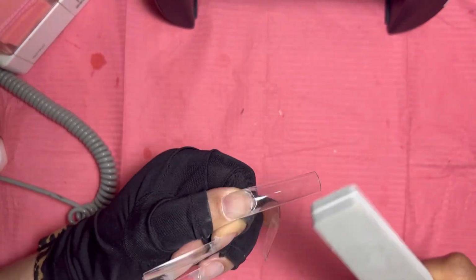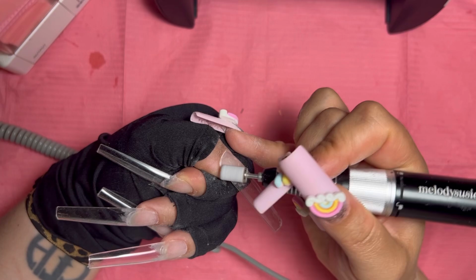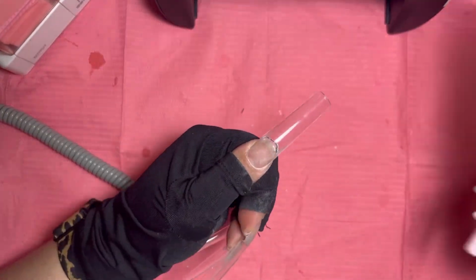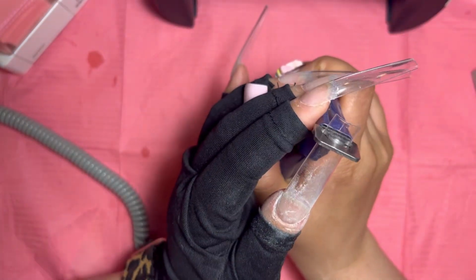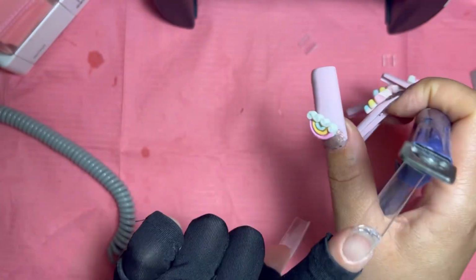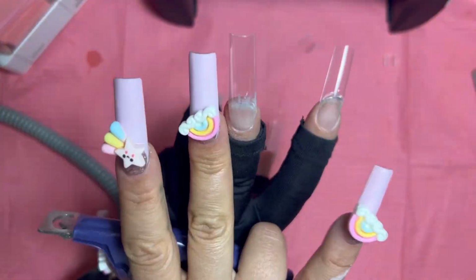Now we've finished with the e-file, I'm going in with my hand file. Oh, no, we've not finished. I must have felt a little bump or something there. And I start to buff and then realise I haven't trimmed my tips. So I've got my tip cutter and I'm just putting my nail up against the other hand just to make sure they're the same length, and then chopping it off, lobbing it off.